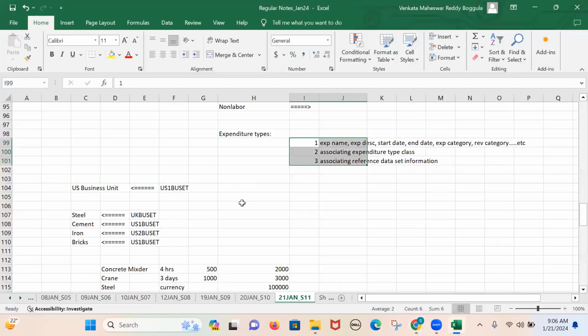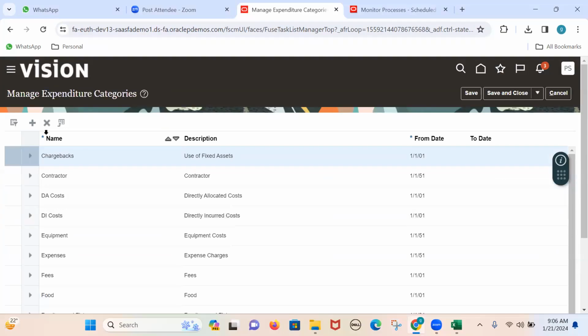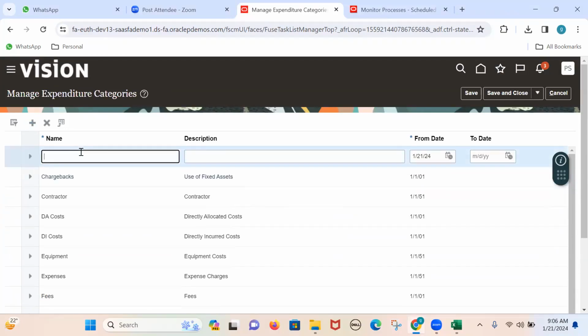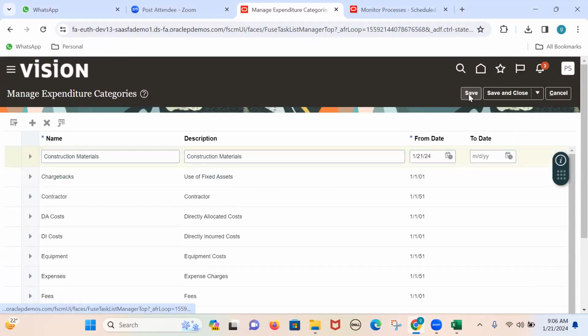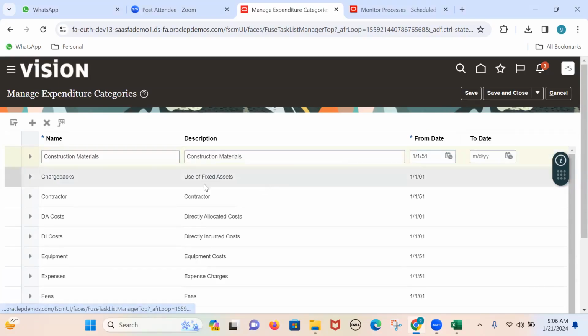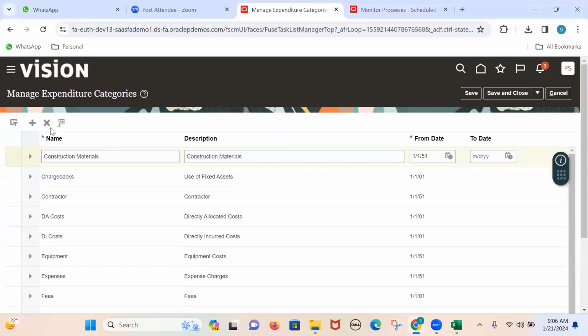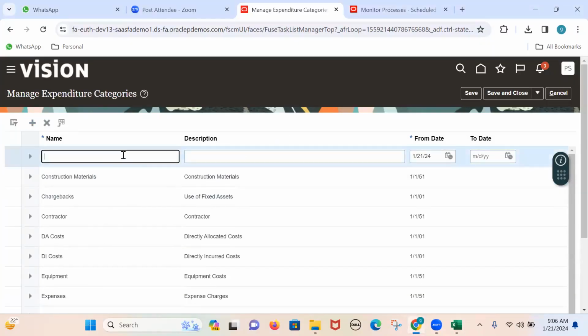According to our notes. Okay, I am creating one expenditure category as a construction material. Description. Save. Okay, let me give you the standard data I am giving. Okay. Except this, nothing. The configuration is done for the expenditure categories. Now you can go with the POP materials.